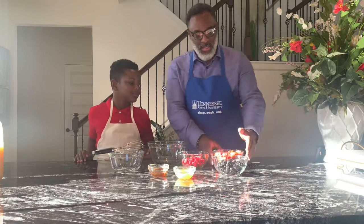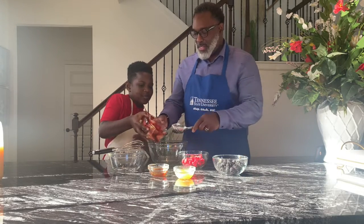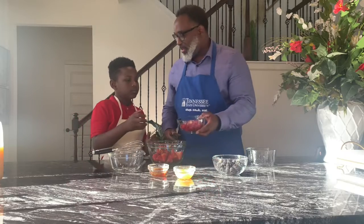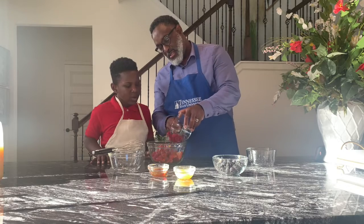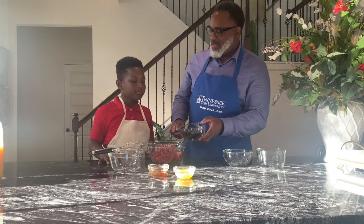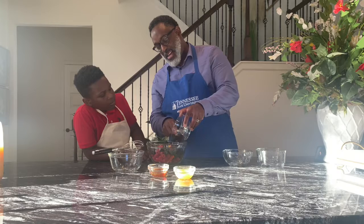So we'll take all of our fruits and put them in a bowl. Don't put them with your hand. Just dump it in the bowl like this, and use the spoon. There you go. Good job. And now we'll go with the raspberries. Have you ever had a raspberry? We'll add the raspberries in. And then the blackberries. You had blackberries before? It's good. So we'll put in the blackberries, just like that. Very easy, not hard to do.